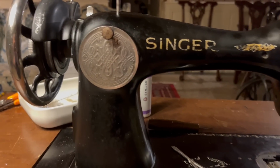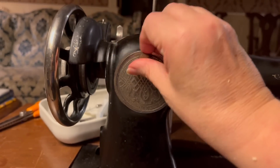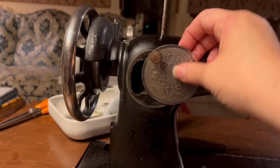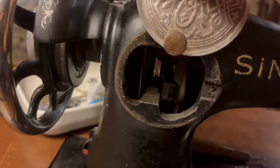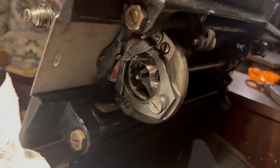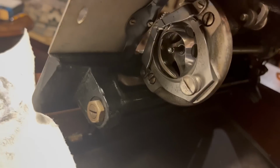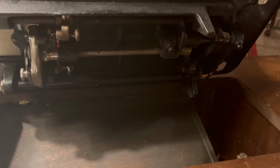Last opening to work through is this one here. Let's see what's inside. It turns fairly easily. I didn't even apply any oil to that one. Doesn't look nearly as scary as the other ones. It's a good sign. I didn't take any before shots, but here's the after shot. This did take a lot of cleaning up. It would be a lot easier if I was able to get the little feed dogs out, but this screw is proving quite difficult. I had to go at it just completely from underneath. So that's that. We'll do some oiling and then give it a test run.